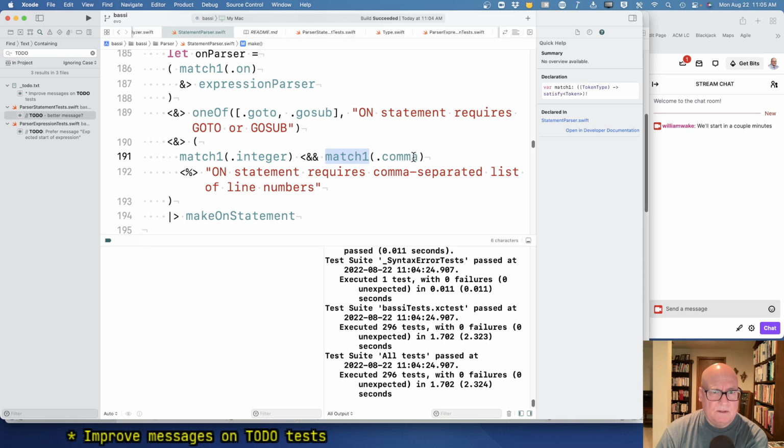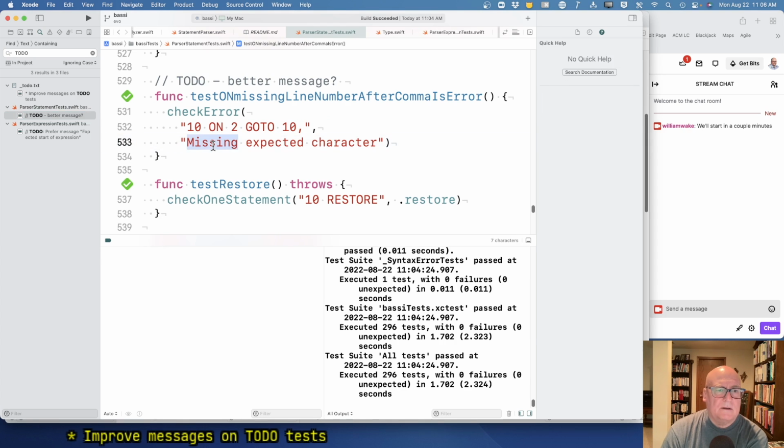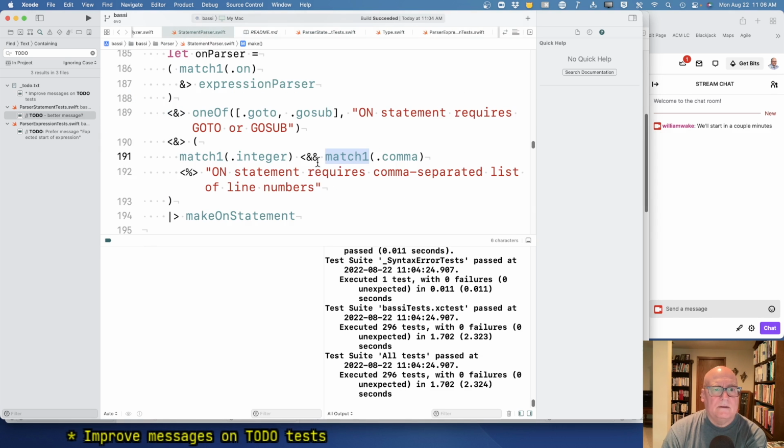Okay, so this, look at the test. Expected character. It found the comma, but it didn't find the integer.